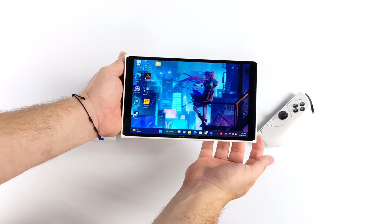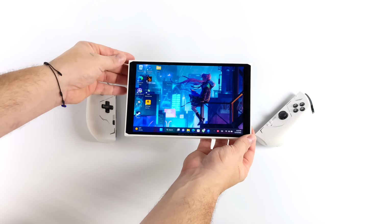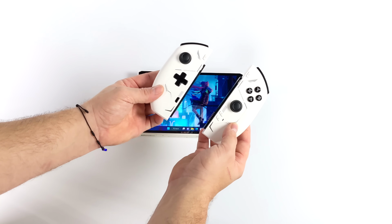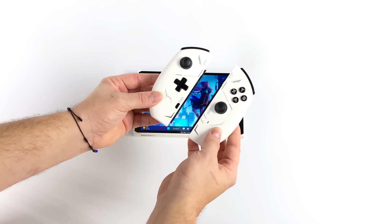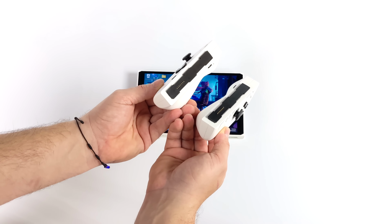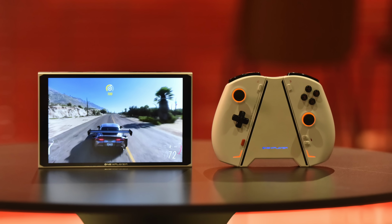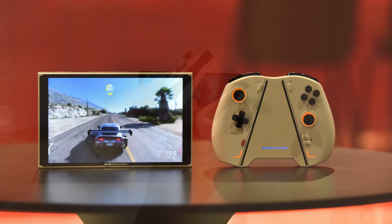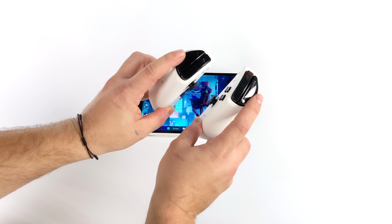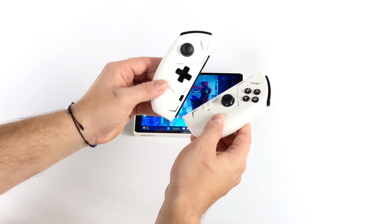And I do want to mention that the unit I have in my possession is an early prototype, and ONEXPLAYER didn't send over the midsection for the controller. But once these are detached, we can actually attach it directly to the midsection, which will be included if you do end up picking one of these up, and we can use it as a wireless controller. It looks a little something like this. I kind of wish they would have sent it over, but unfortunately it was a bit early when I got my hands on this unit. Now, it would have been really cool to have both of these work independently from each other while they're detached, but unfortunately they just won't.